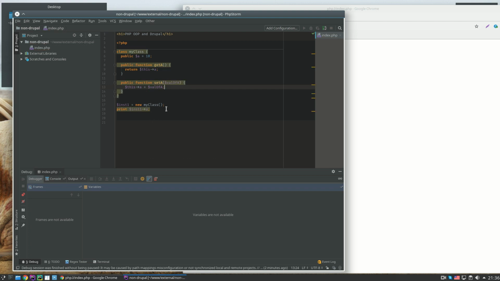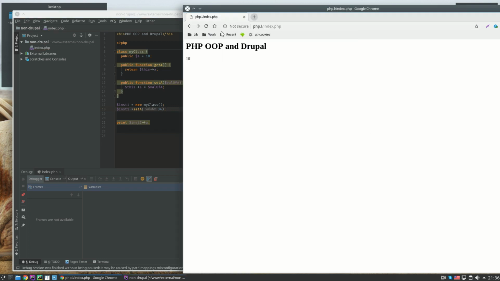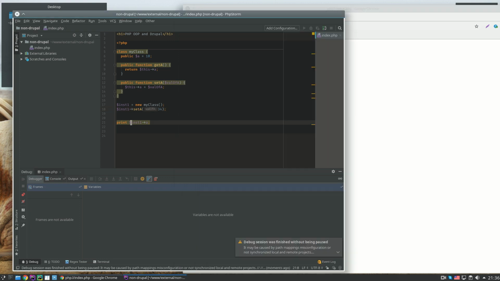Now we can in fact go to the instance. You see that PHPStorm already suggests those functions because they're public, they are accessible. SetA, and we'll set it to 34. And then we can print it again. Let's see what happens. Boom, it prints 34. So here we set this value to 34, and then we print it.